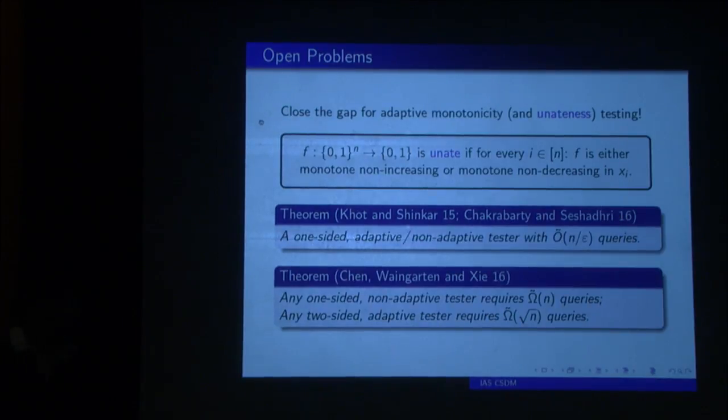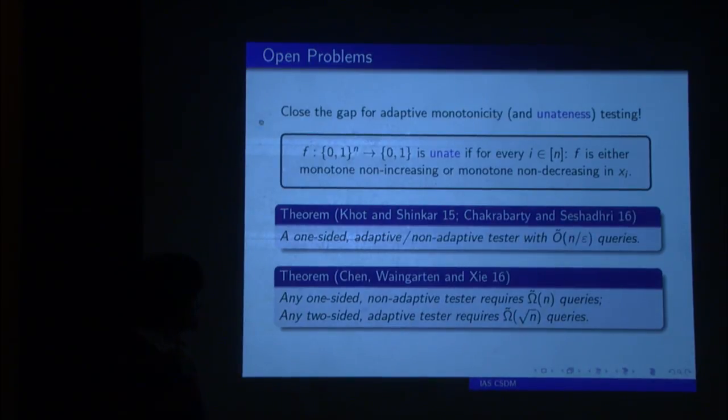So this square root n lower bound for two-sided testers is in some sense analogous to the 1/4 lower bound, because the upper bound here is linear. The construction is actually very simple. You just take the original distributions of Bell-Abson Bliss and apply a random orientation on each of the coordinates. That will give you this quadratic thing. So I would conjecture this should be n, but we still have this gap there.